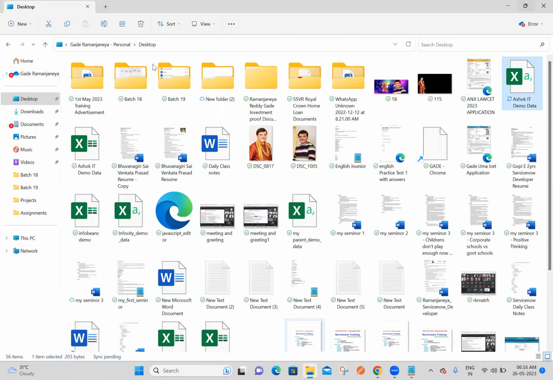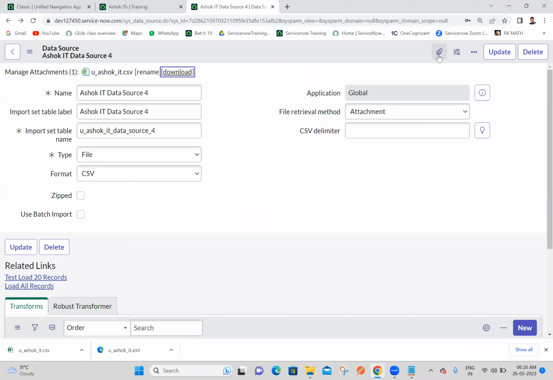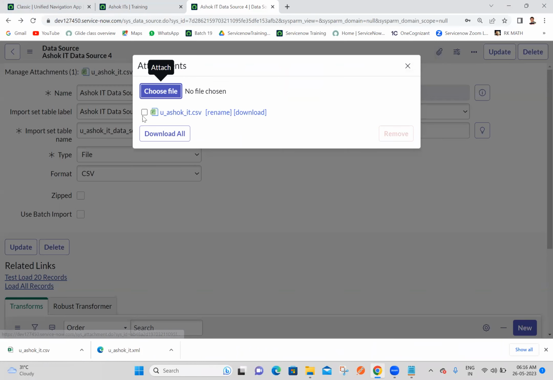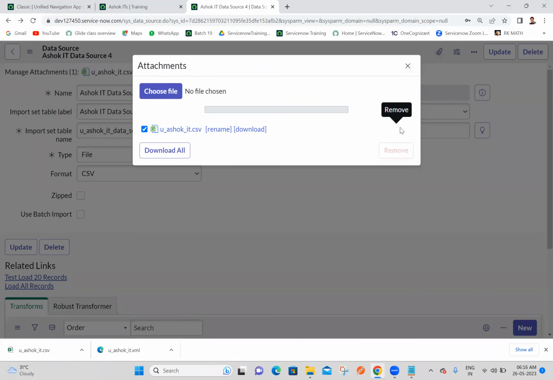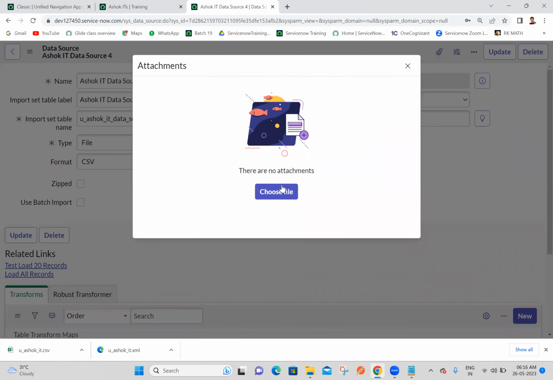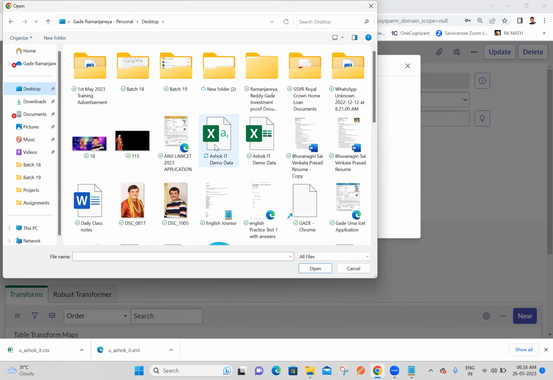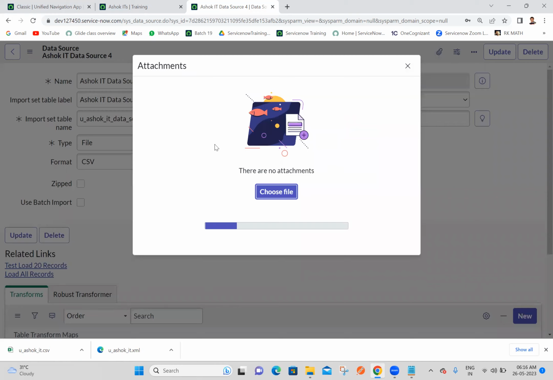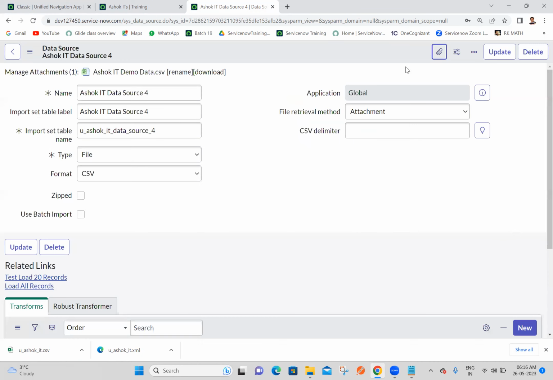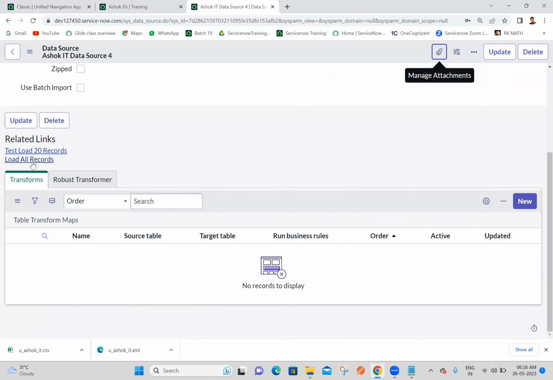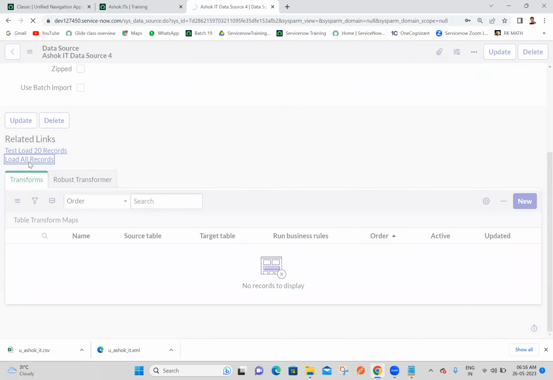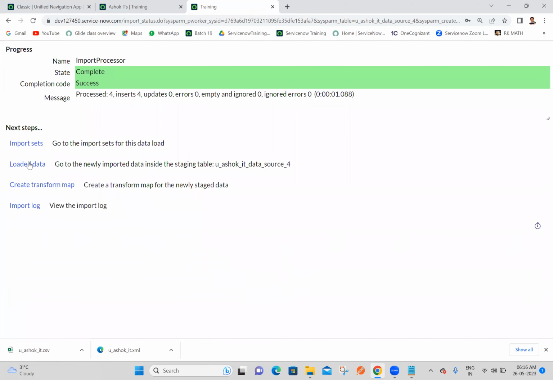I will try to remove this file. Choose file, so I'm going to desktop. Here I'm checking for the Ashok IT demo data CSV file. Now I'm trying to load all the records. It will accept it here. Okay guys, got it? Yes.